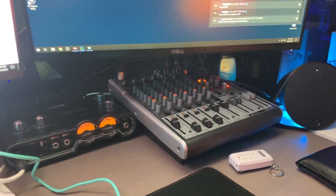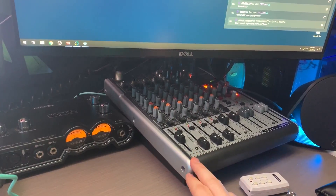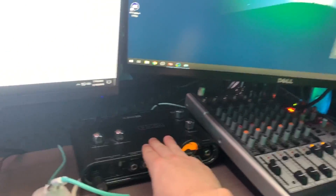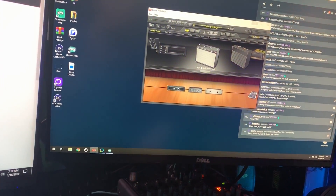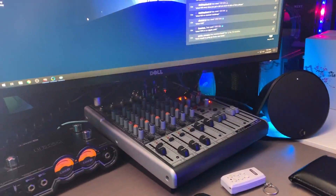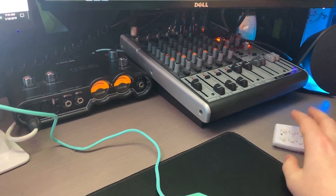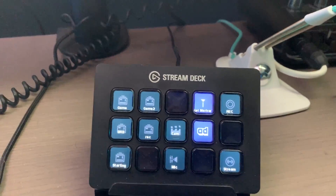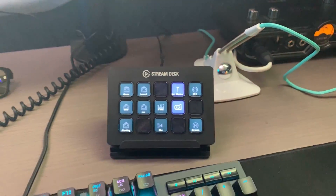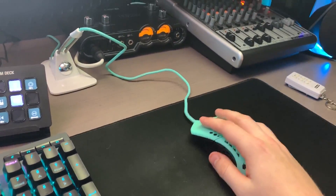Sitting down now for a better angle. I use a mixer so my mic can connect to both my gaming PC and stream PC. This is the Line 6 UX2 audio interface — it makes my mic sound good using a program called Pod Farm. There's a little light controller to turn my lights on and off. This is the Stream Deck, which helps me start and stop my stream, switch scenes, mute my mic, and turn off my webcam. Also, a mouse bungee for my mouse — it literally feels wireless.